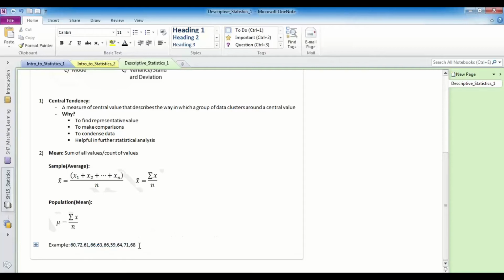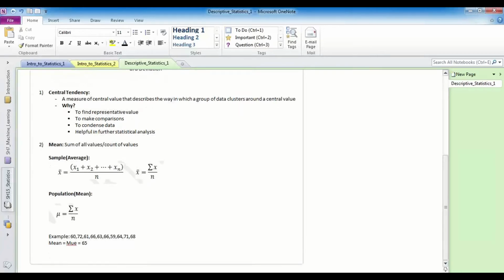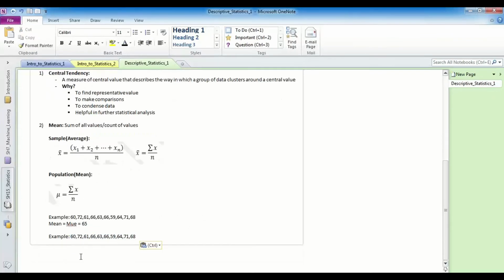Now if I calculate the mean of it, what would be the value, guys? Anyone? Okay, 65. Now observe this. Why am I talking about this high school mathematics now? Guys, observe this. I'm going to copy and paste the same data points. I'm just trying to change one number.